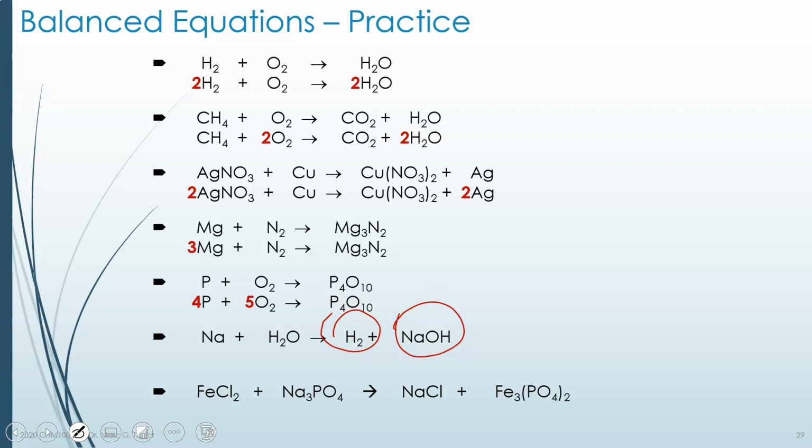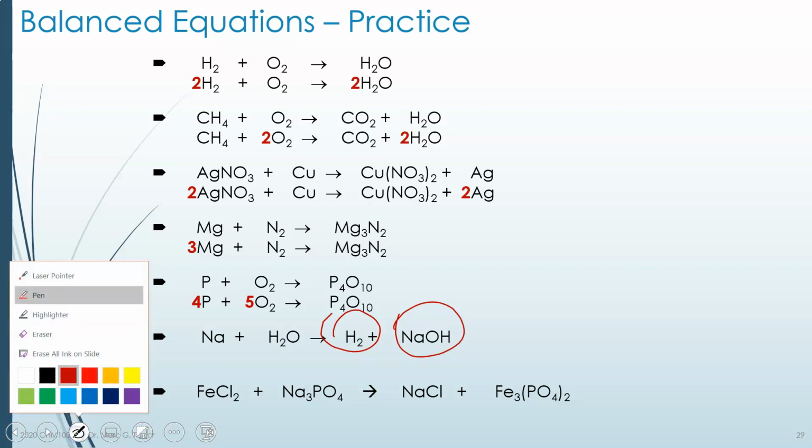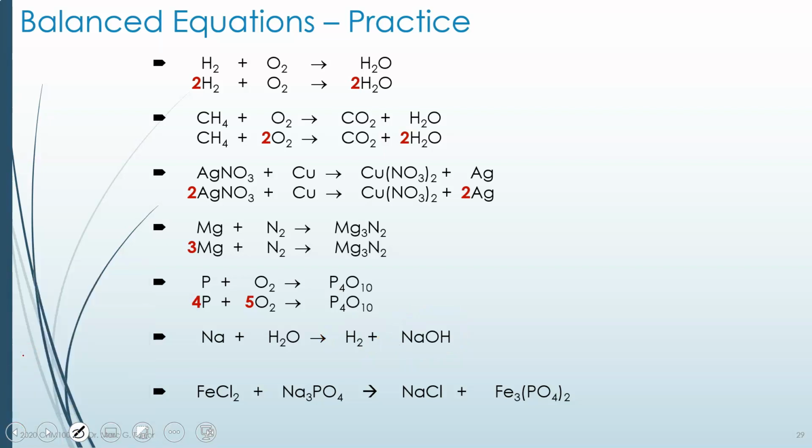The others appear only 1 time on the left and the right, and therefore hydrogen will be the last thing we're going to do. So it's a choice now between sodium and oxygen. They both appear once on the left and the right. We just pick which one we want to go with. So let's try oxygen first. We might have picked sodium. There's nothing wrong with that.